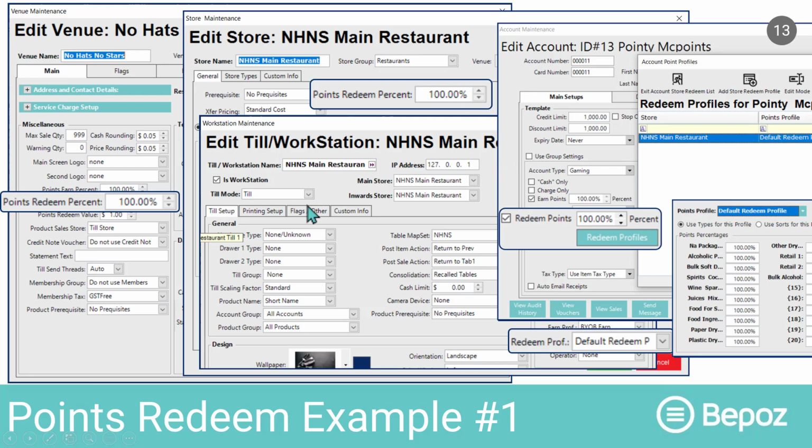And in our make-believe scenario here, just to use as an example, Pointy McPoints was just gifted 1,000 bonus points through a prize promotion. Now I know we haven't gotten to prize promotions yet, but we will later in the course. And yes, that is something that we can do with prize promotions, is we can give out points as a prize. And we can do that for a number of different what are called prize promotion types. But anyway, Pointy here just received 1,000 points. They want to start redeeming their bonus points straight away.